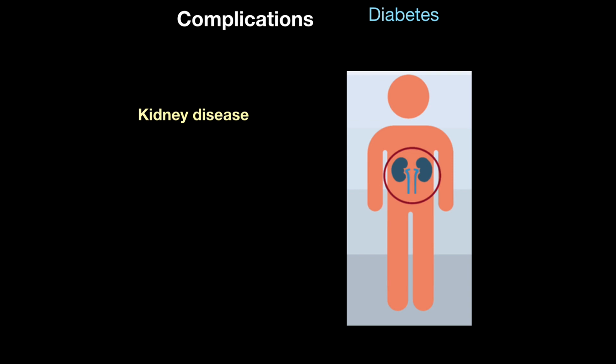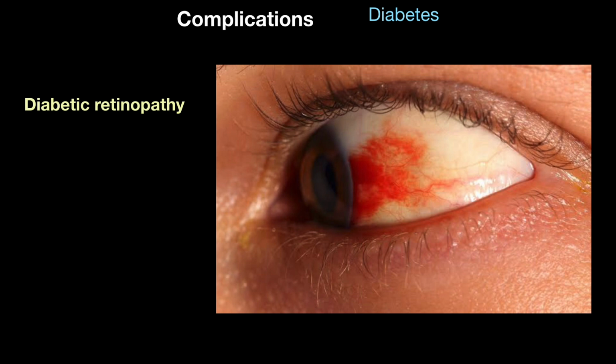Diabetes may lead to kidney disease or irreversible damage to kidney, which may require dialysis or kidney transplant. Another complication is diabetic retinopathy. What is diabetic retinopathy? Diabetic retinopathy is caused by damage to blood vessels in the retina. Other serious eye diseases like cataract, glaucoma, etc. can also occur as a result of poorly controlled diabetes.